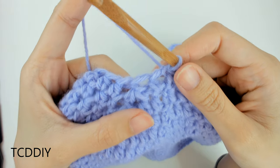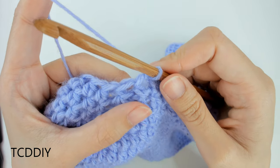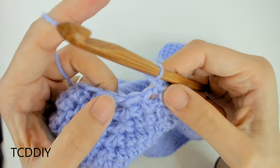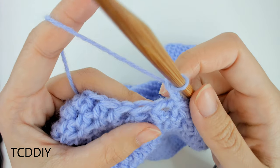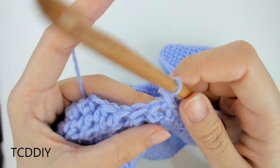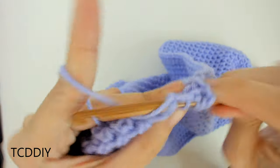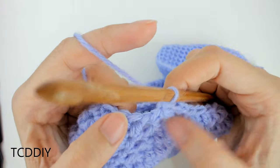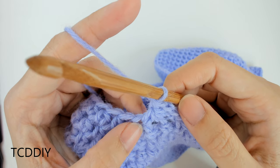A quick tip: if you're along the edge and the decrease of three is right next to the chain up of two with no loops before it, just go into those first three loops with a decrease of three — pull through four, pull through two. That's how the rows will start all the way up until you get to your waist.